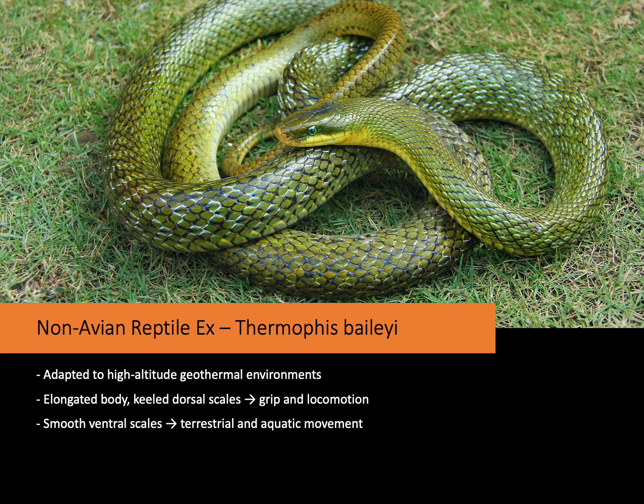It has several unique anatomical traits. The elongated and slender body structure allows for streamlined movement across rocky outcrops and promotes rapid swimming in thermal waters. The strong keeled dorsal scales improve grip on slick geothermal rocks and surfaces, while the smooth and wide ventral scales improve terrestrial movements and swimming.